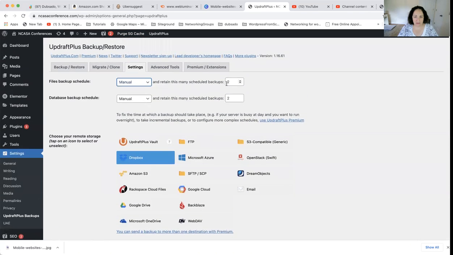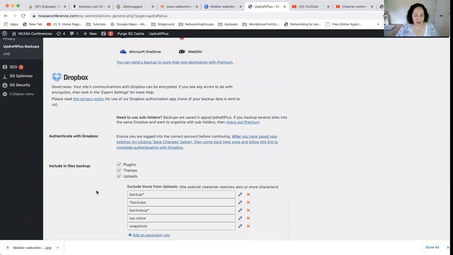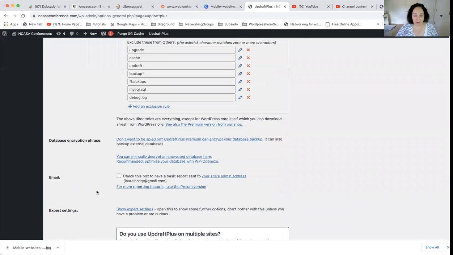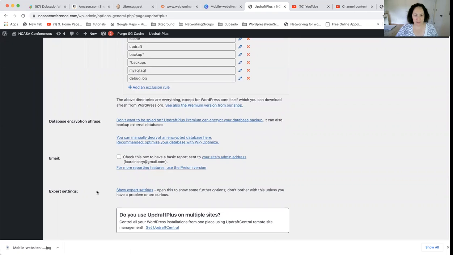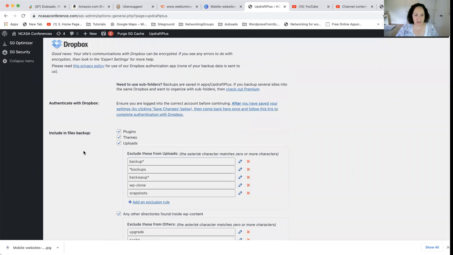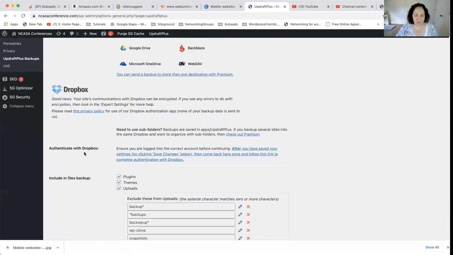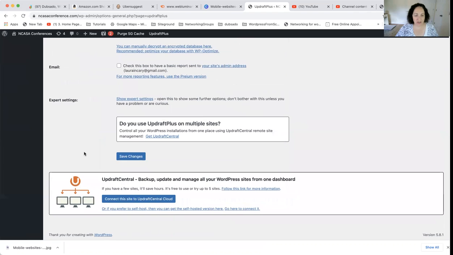And I keep 2 backups. Not necessary, but just in case one gets corrupted. Again, just in case, right? I mean, I don't use this for every project. I haven't had to restore every single project I've ever done from a backup, but you never know. And you can have it send you a report when it's done, or you can just sit here and watch it, which I don't recommend.